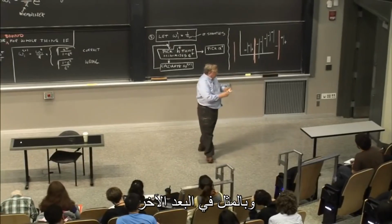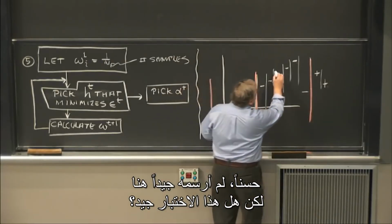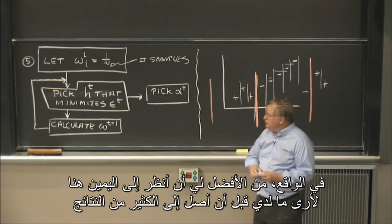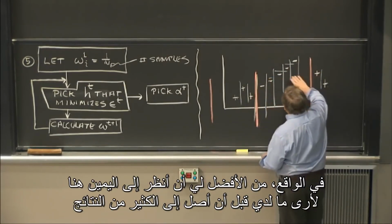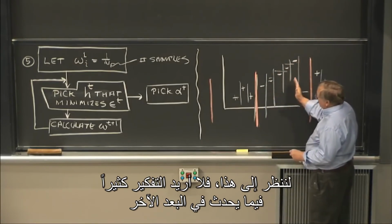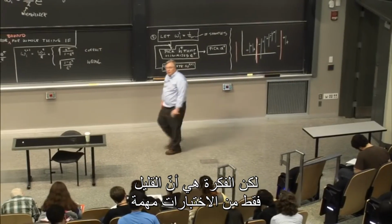And likewise, in the other dimension, well, I haven't drawn it so well here, but can this test be a good one? No. That one, no, because actually, I better look over here on the right and see what I've got before I draw too many conclusions. Let's leave it with this, since I don't want to think too hard about what's going on in the other dimension. But the idea is that very few of those tests actually matter.